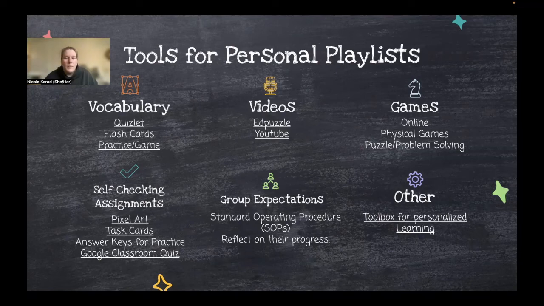Again, this is a little bit different because you're setting it up for personalized learning. So having students think about, how do I move along? What do I do if I need help? How do I find resources? Where is all that information? And really tracking their progress and reflecting on it. How far have I gotten? Oh, maybe I wasn't doing what I needed to do. So I've got to change that so that I get my learning in.